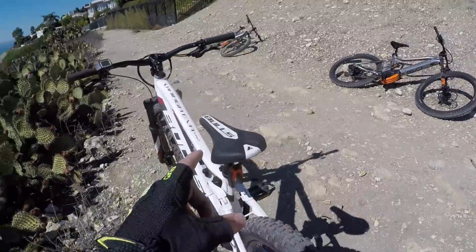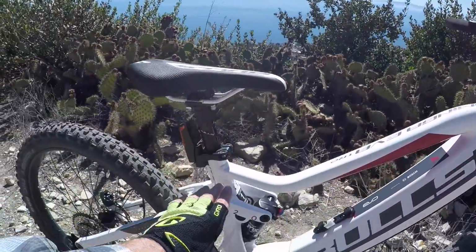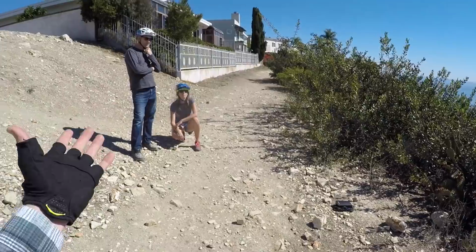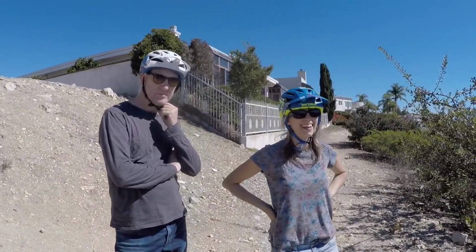I do want to point out the saddle here. This is 30.9 millimeters, pretty thick, pretty solid, but it was 350 millimeters long. So I sawed it off. I cut the bottom off so that Amber could sit a little bit lower. And even with it lower, you're kind of on your tiptoes a little bit while we're riding.